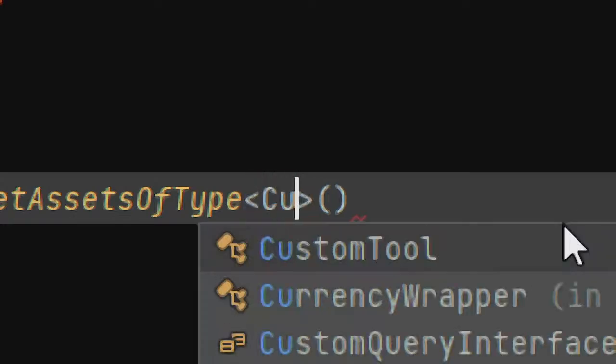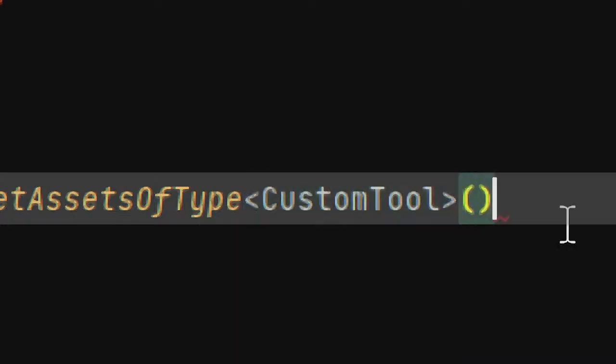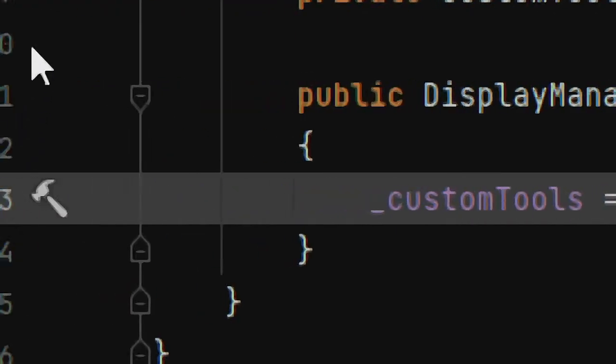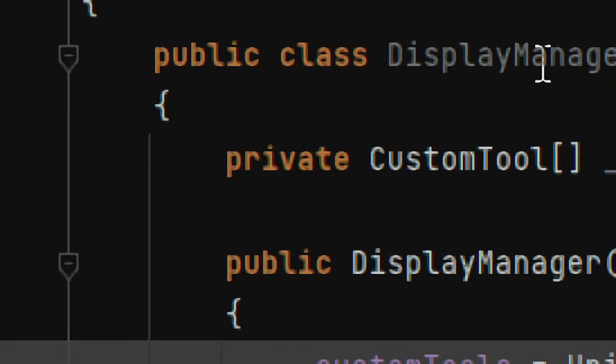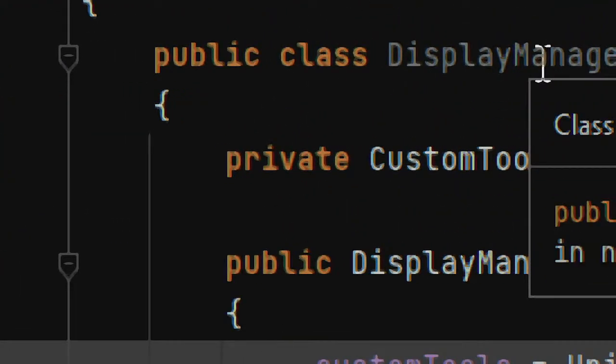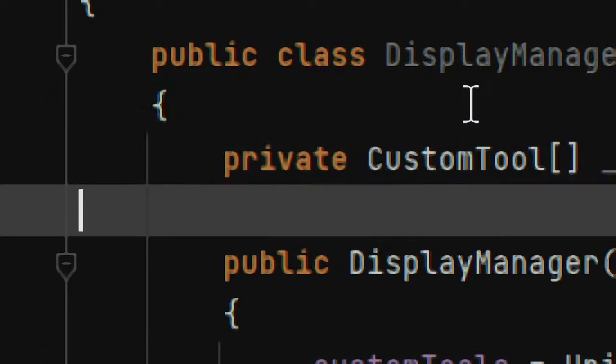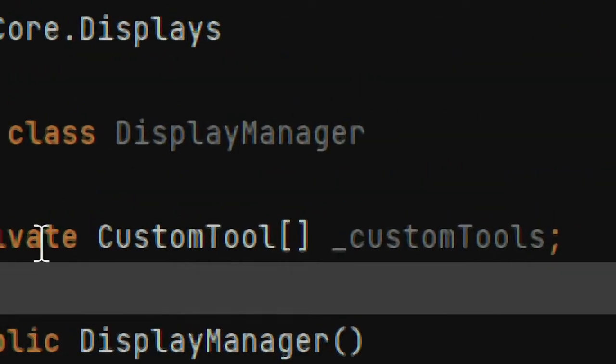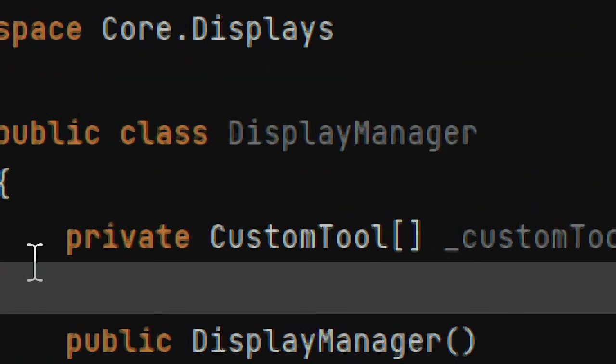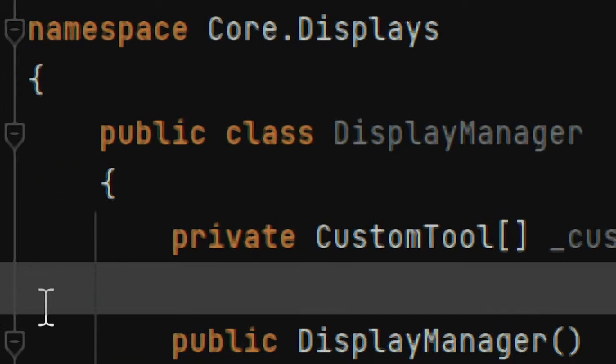Anyway, we're going to do custom tool. There we go. So, what we effectively need here... Actually, we don't even need to load in these... Actually, yes, we do. I forgot. How do we get this class into Unity? Because it's a standard system object, we can't just, you know, add it as a script. We need some way to treat this as a script and be able to access it.